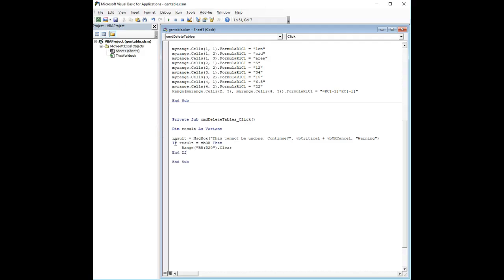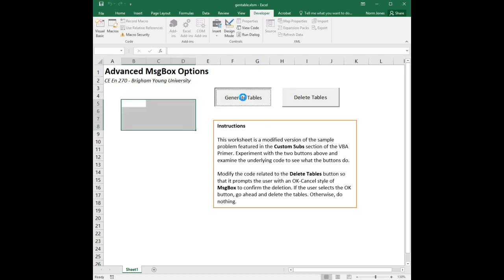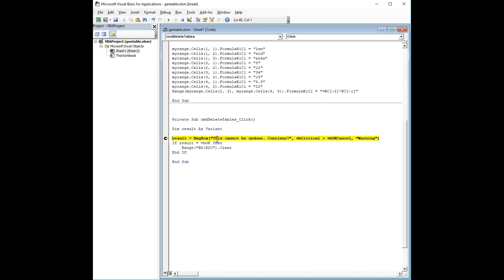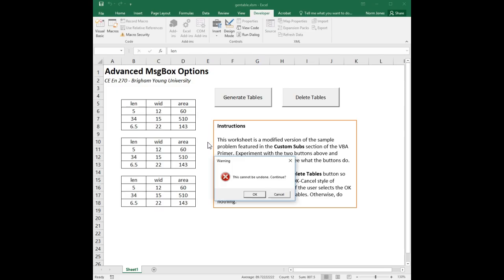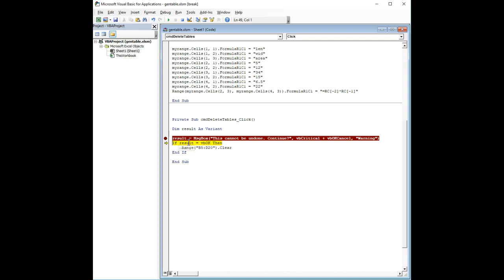If you want to quickly step through that in the debugger, if I hit delete tables and select F8, it pops up, and I'm going to select OK, and the result is 1. So apparently VB OK is an alias for 1. That's what VB OK means.